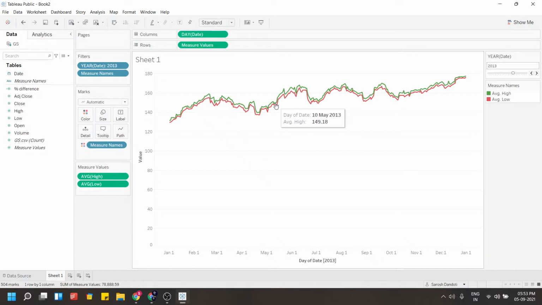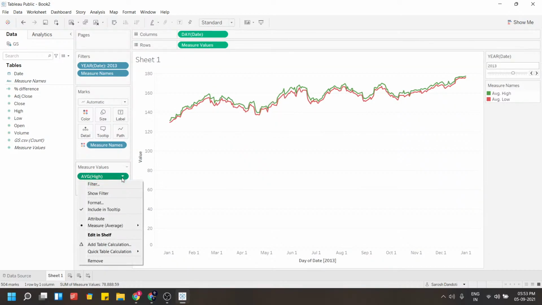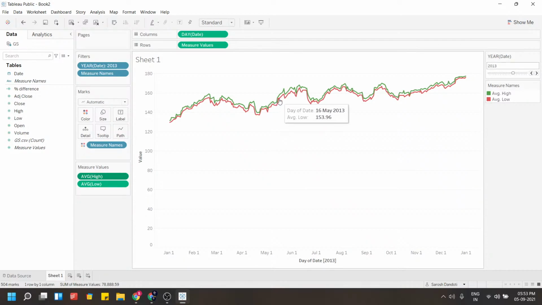Okay, so now we are seeing according to each and every day, right? So it won't matter if you are taking average or you are taking sum or anything else. Don't take count because it will give you only one. That's pointless, right? But average and sum, because for that day there's only one value, it's going to sum, for example, 153.96 plus nothing for only that day. I hope that's clear. All right, cool. So now we have this basic chart visualization, letting us see what was the price for that certain year.